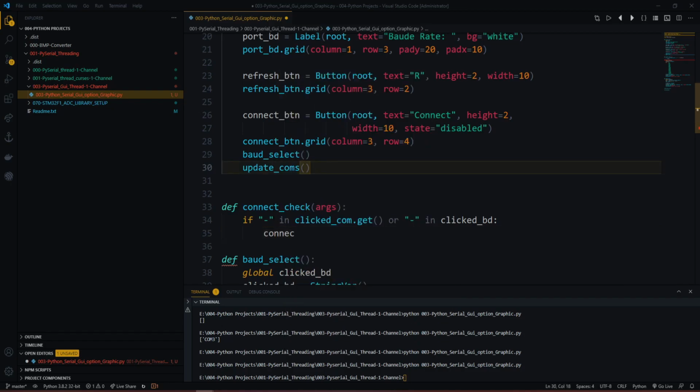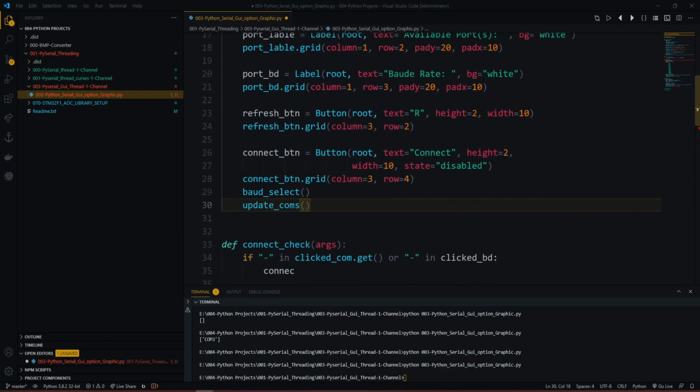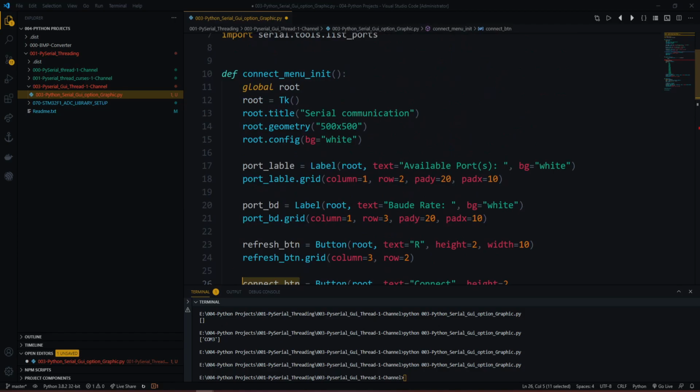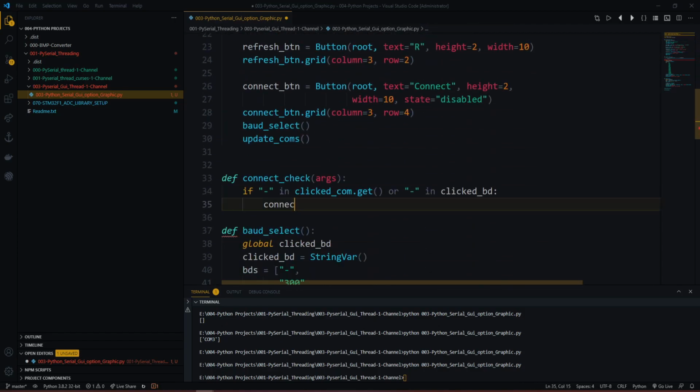Okay, we need to put connect button as a global too. So where is connect button? This one, let's put it as a global here. Then connect button state. So this is how we are going to change the state. Okay, so if one of them is not selected, we keep it as disabled.